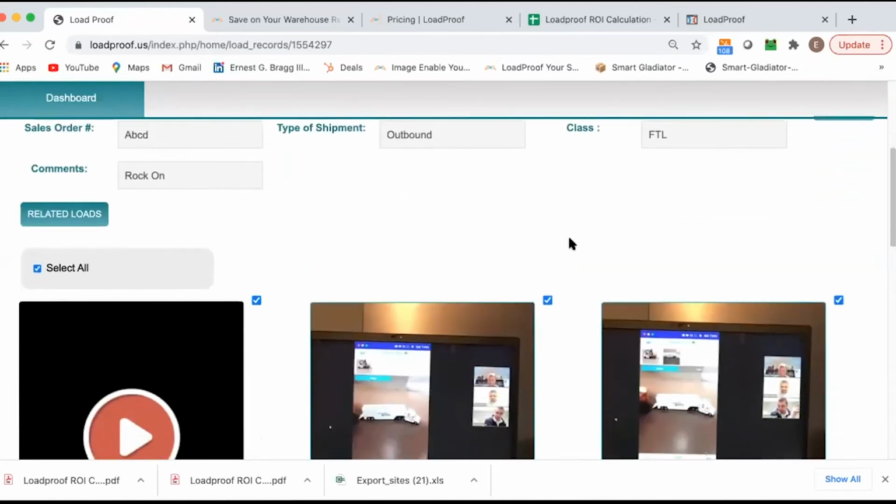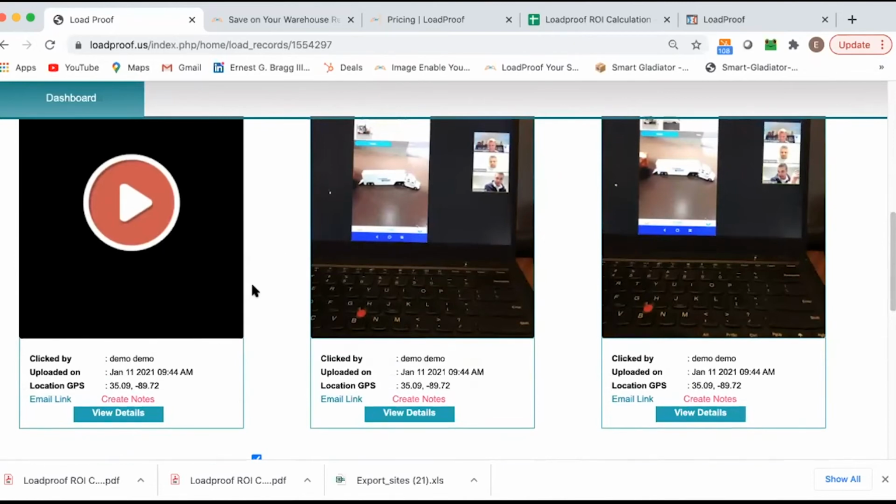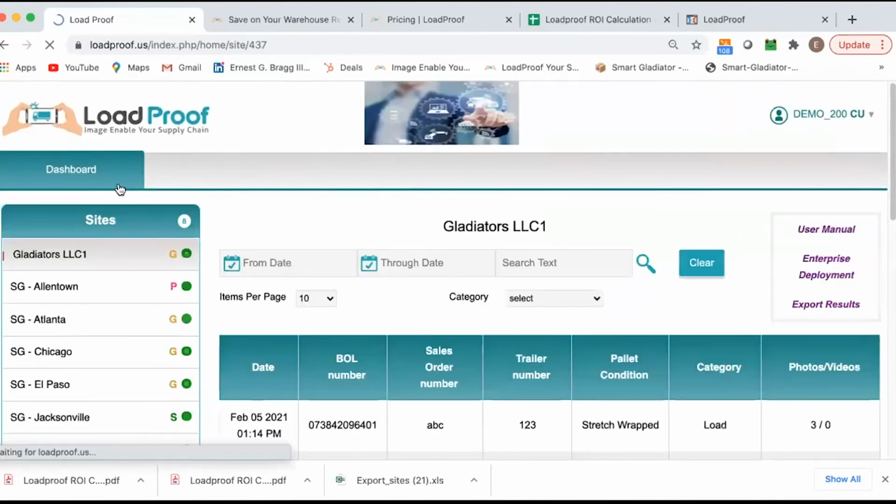So that's one thing. We recommend getting the tablets from us. We're a one-stop shop. So we recommend getting everything from one vendor versus getting the software from us and then going out and sourcing the hardware from somewhere else and then trying to piece it together and creating an IT project. So these tablets are ready to go from day one, and there's a lot of benefits with them as well. So, all right, we'll keep going.